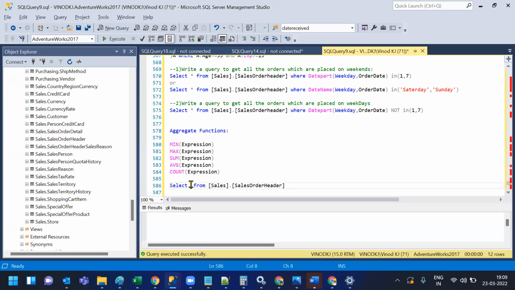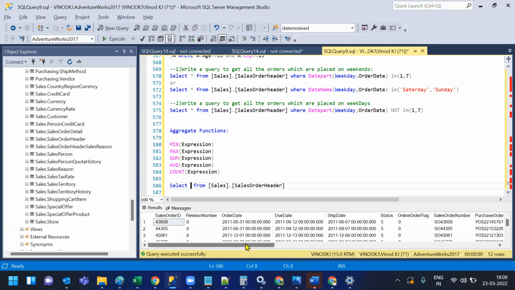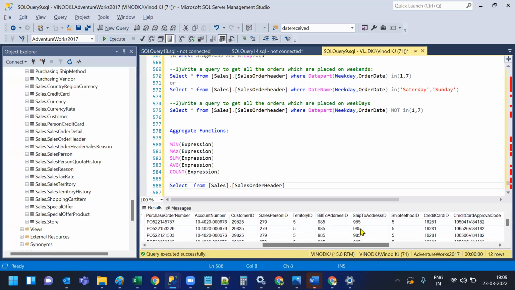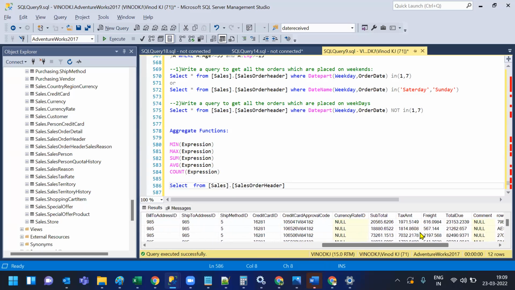So for an example, I have this data, and let me apply it on top of the tax amount column. Let's say I want to know in the entire table what is the least tax amount which the customer has paid. In such a case, you can just go and apply a minimum on top of that tax amount.